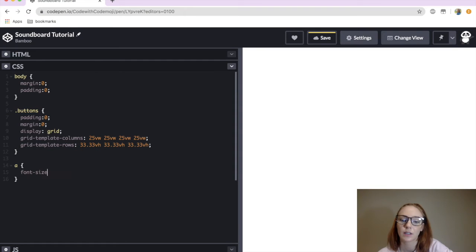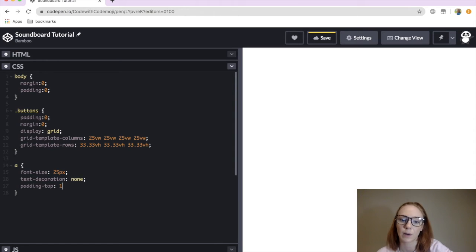So inside our buttons, we had font or words, so we're going to set our font size to about 25 px. We can change that later once we actually see some font. And then we're going to also do text decoration. This is kind of an add-on, but I noticed when I was creating mine, when I didn't use text decoration, it gave an underline to each of my words in the box. So we're going to do text decoration none.